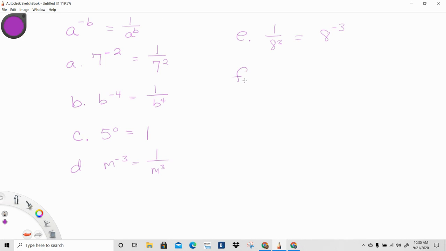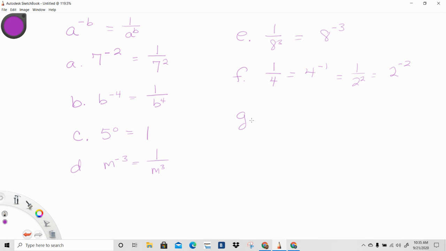Now, letter F is a little trickier. They have 1/4. Well, how would we write that with a negative exponent? There's no exponent there. Some of you might say, well, we could write 4 to the negative 1, and we could do that. That would be okay. The other thing you could do is you could say, is any number times itself a 4? Well, it is. Actually, this is also equal to 1 over 2 squared, because 2 squared is 4. So you could also write this as 2 to the negative 2 or 4 to the negative 1. Either one of those would be right.